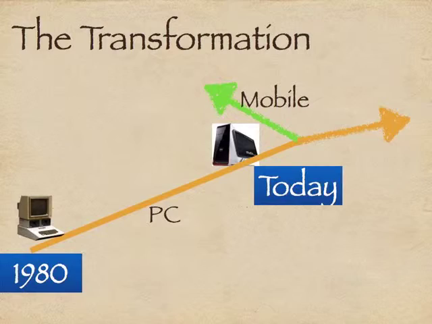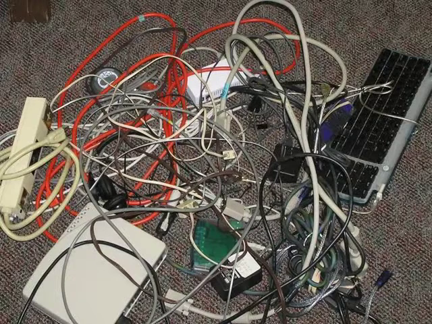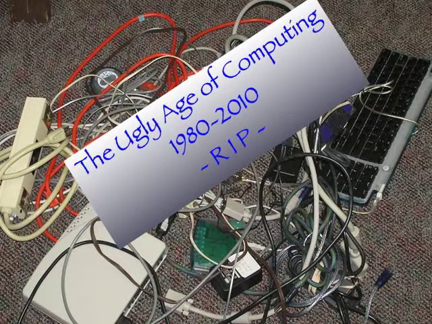This is the slide I took in my office a few years ago when I moved from one location to another. And of course I did what everybody does, just unplugged all the cords and threw them in a pile, didn't label them, and then dealt with that when I got to the location. But this is what I call the ugly age of computing. It started in 1980, it ended last year when the iPad was introduced in January of last year. That's a new era of computing. That's how big a deal this is.